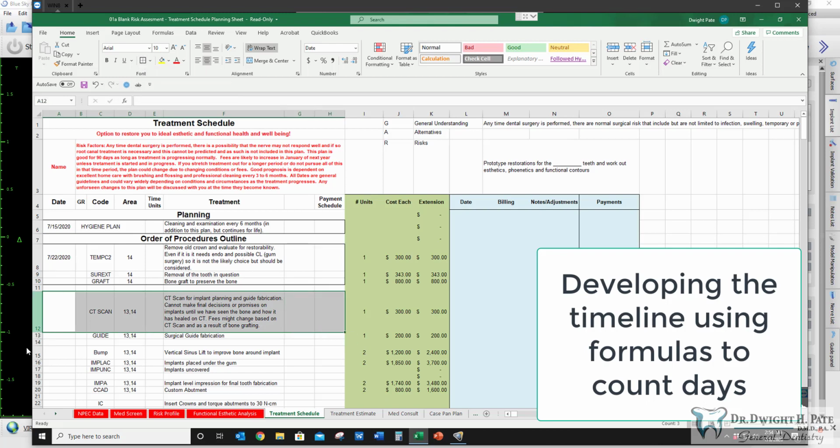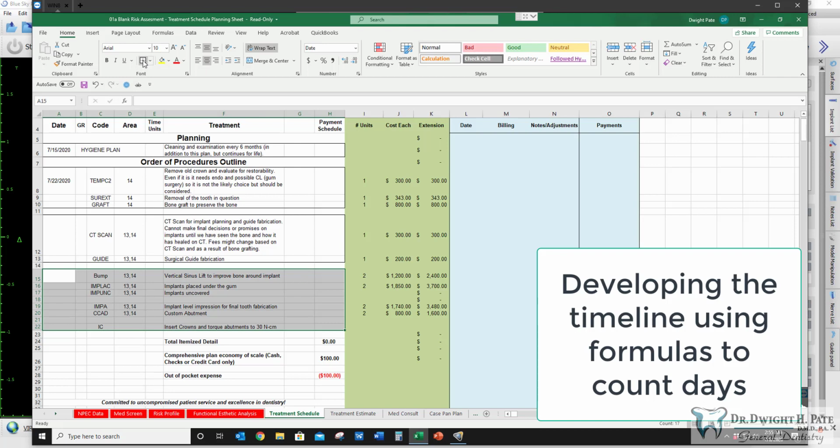And I don't want them to focus on the dates either, other than a general idea of how long it will take to finish this plan. We have certain limitations as to how fast we can go based upon healing, osseointegration, various things of that sort, and lab time, etc.